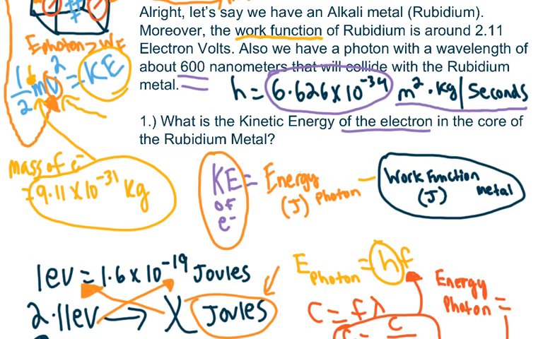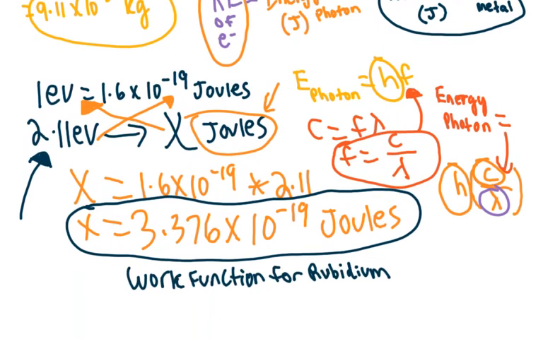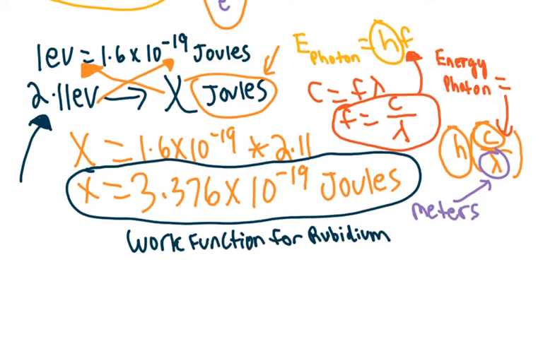Where is it? Right here. We have a photon with a wavelength of 600 nanometers. But one thing we have to be very careful of is that the wavelength in this equation is not in nanometers, it's in meters. We can't make the mistake of putting nanometers in here or we're screwed. And we know that in 1 meter, we have 1 billion nanometers. That's an important conversion factor that we should know, so let's write that down.